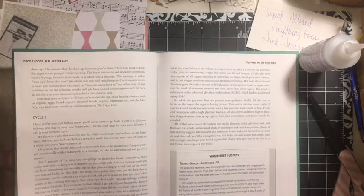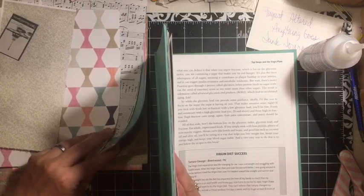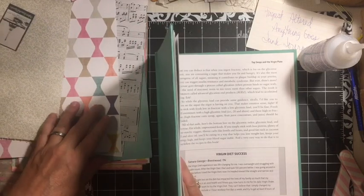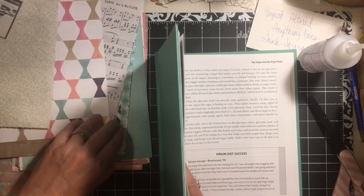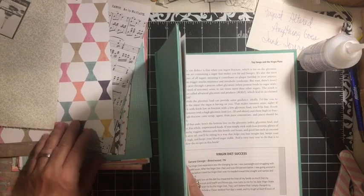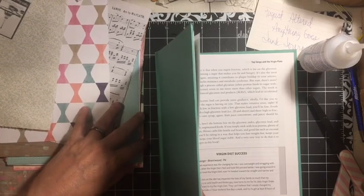Okay. Or you can, let's do a black and white. So you can either rip out your page or glue them together. Again, I'm going for the less. I thought that was my stripe. I want the black and white stripe.